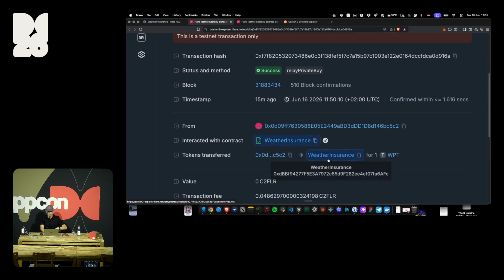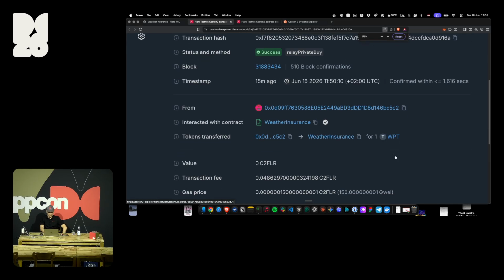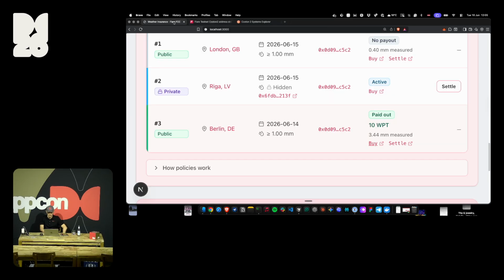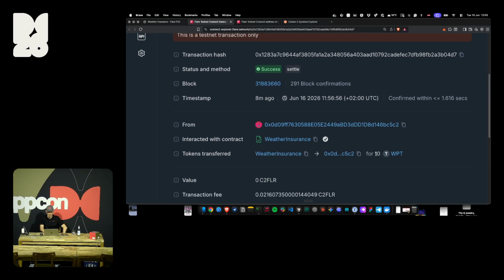We can see that we bought it for one token, and of course we can see that it's settled, and we get back 10 tokens. So it was raining, we came to this conference, we're soaked wet, but at least we get money.